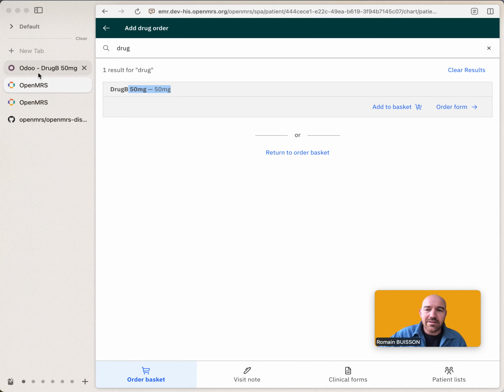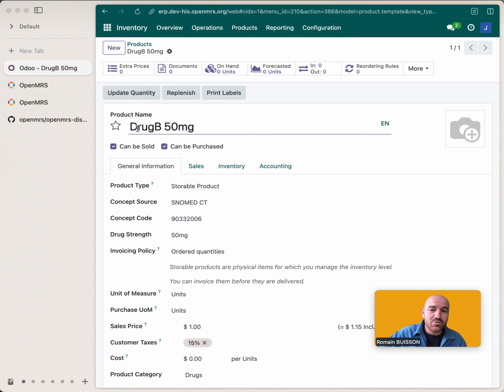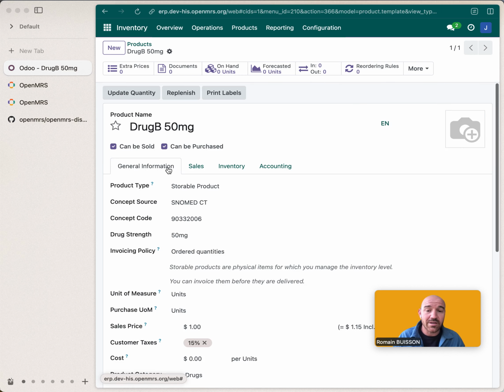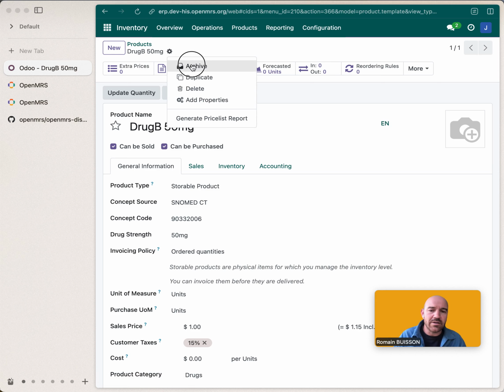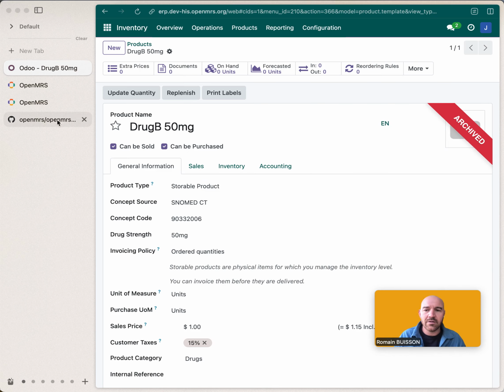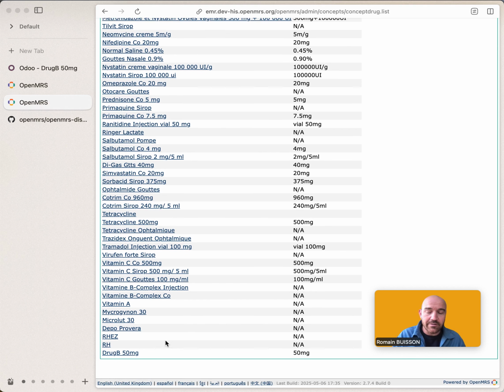In the same way, we can then archive this product. If this drug B is just discontinued, or we know we're not going to receive this drug anymore, or there is a different dosage now, either I can edit, but probably I don't want to, because now my stock will be impacted as well if I just edit the dosage. So this is a different drug now, or this is a drug we can't purchase in this country. It's not available anymore, so I can probably archive it. If I do so, I go here and archive it, confirm that, and eventually this means it will be retired in OpenMRS. I'm refreshing the page.